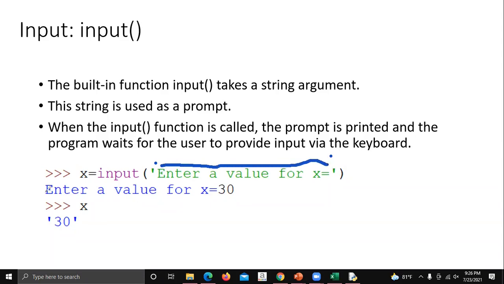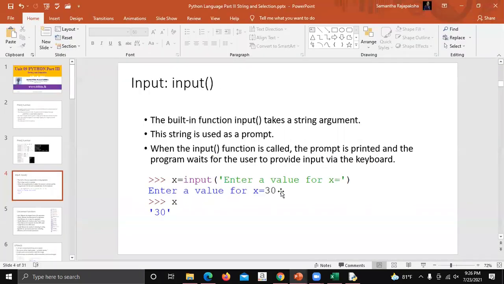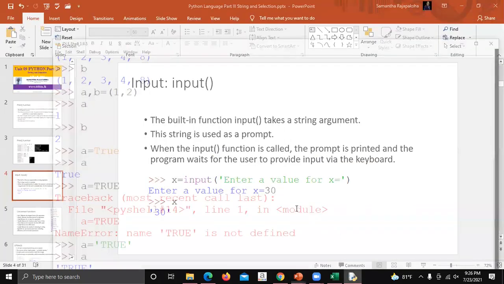So it displays this, and when the user enters some value, that value will be saved in the variable here. As an example, let's say you want to write a program to get some input.